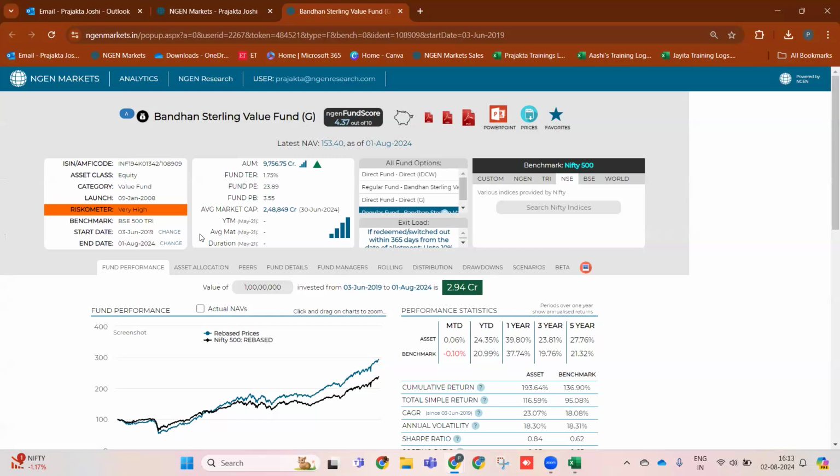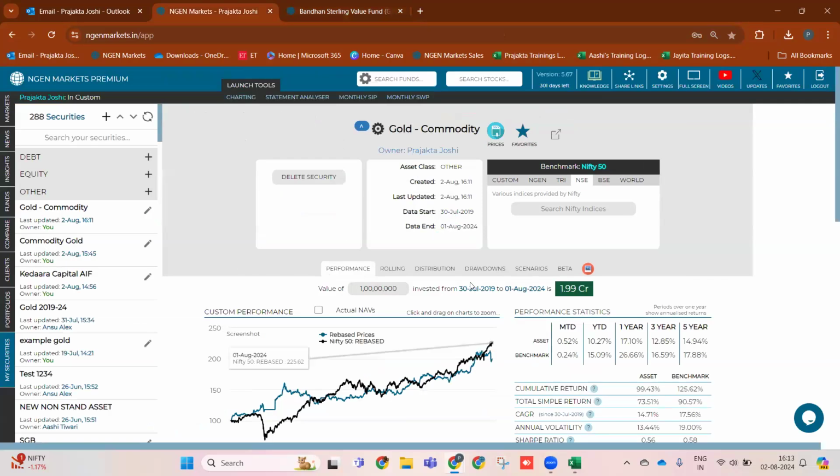So therefore, the flexibility to change the data points, or for that matter, the start dates, will always be there. This is the same on a portfolio level as well. But typically, you will see this change when you're doing the security analysis. That's because you've input this entire time period, five years, and we are now going to do an analysis on that, right? So there'll be no flexibility of changing the start dates here.